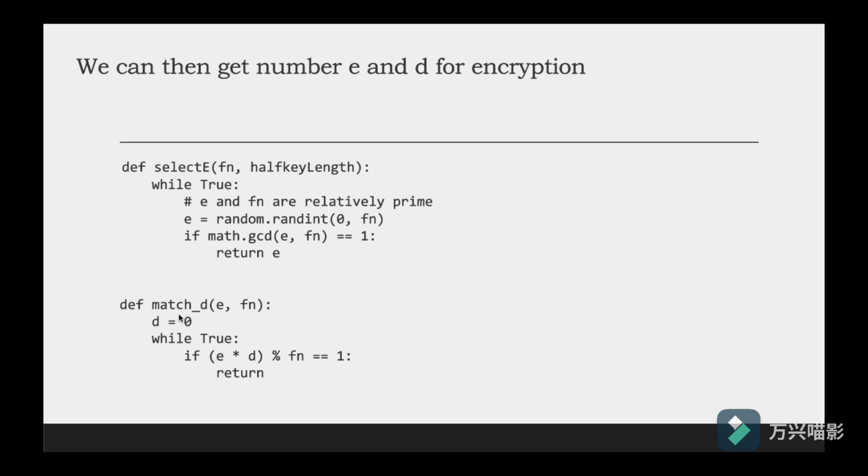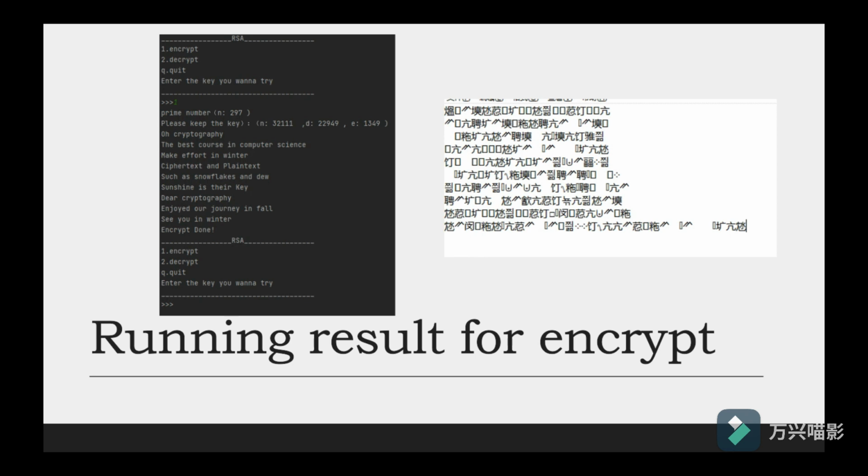And for the private key, based on our public key, we have to match our D here, which is our private key. After getting our public key and private key, we now need to run this code, and we'll show you our run result here. What we did here is put our members' 3 haiku text here. As you can see, it is showing a total of 9 lines.